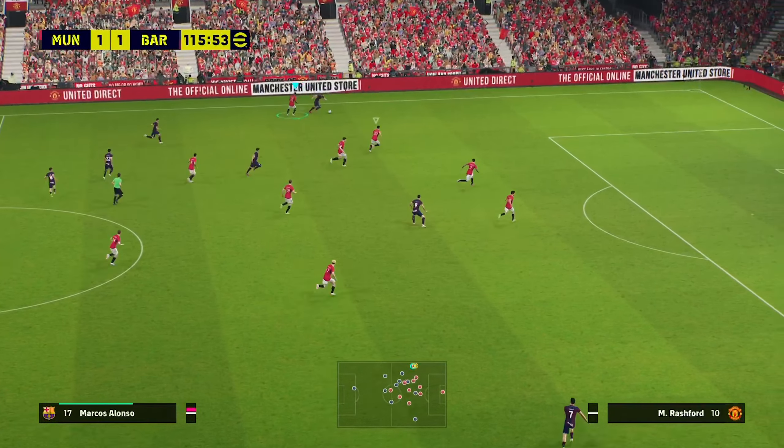Both sides might have to settle for a draw here, although there's still a chance for one last fling. They shouldn't be dawdling at this stage — they need to get the ball in the mixer and quickly. Played out to the right — a lot of space here, a real opportunity. Eriksen — pitch run, and he's heaved it away. And that's it — nothing to separate them. It is penalties.